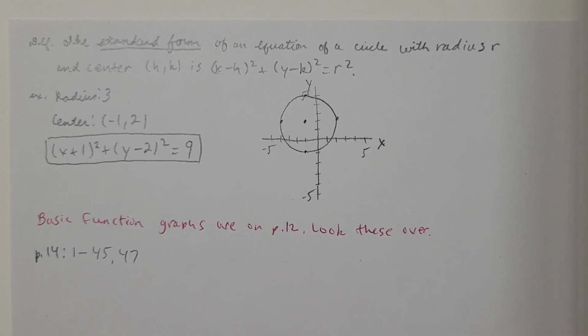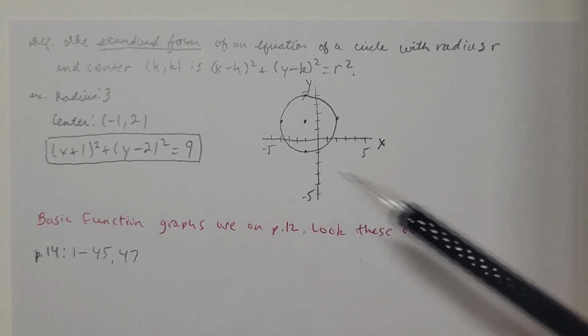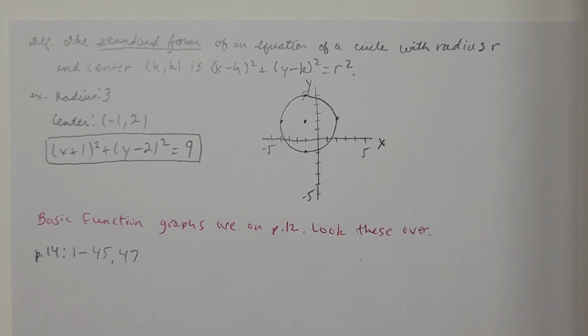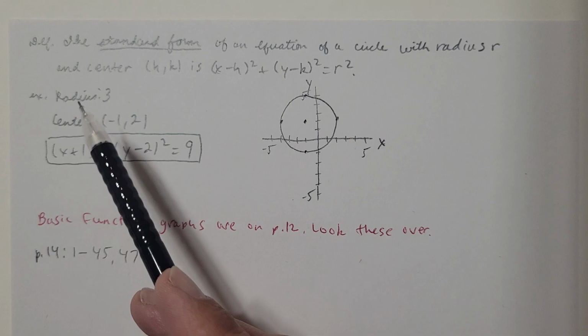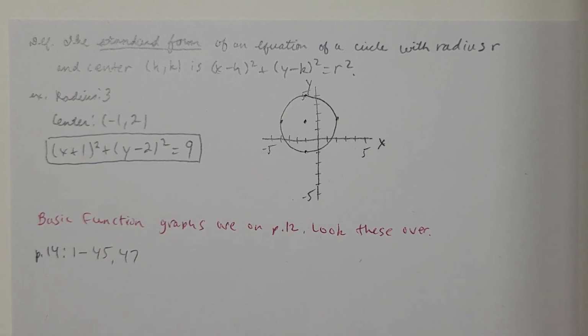In this example, suppose that we have a circle that has a radius of 3, and the center point of the circle is located at (-1, 2). There's a couple of things I want us to do with this circle. The first thing is, let's write the equation of the circle with this information known, the radius and the center. And then after we have that, we'll go ahead and graph the circle.